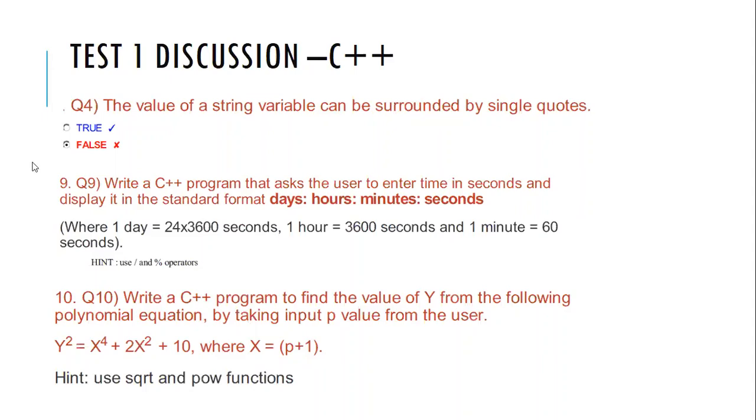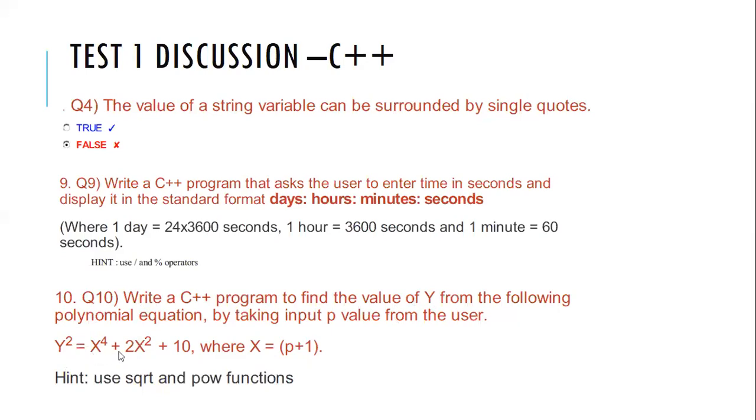I have seen that. Question 9 was asking us to print the time in this format. Whenever the time is entered in seconds, that time has to be shown in this format. This program is good practice in C++ or Python because the logic behind it is very interesting. Let us try to understand the logic and try this program in both languages, C++ and Python.